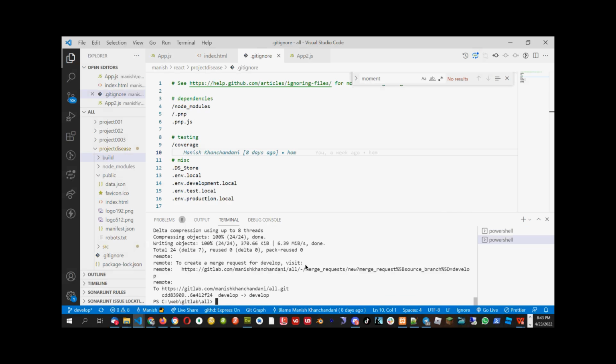Okay, so now I will log into my server and install this build folder in one of the domains, subdomain I'm saying. Do you understand the meaning of subdomain? Is there anyone who doesn't know the meaning of subdomain?